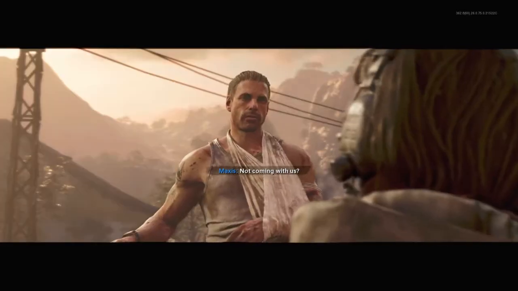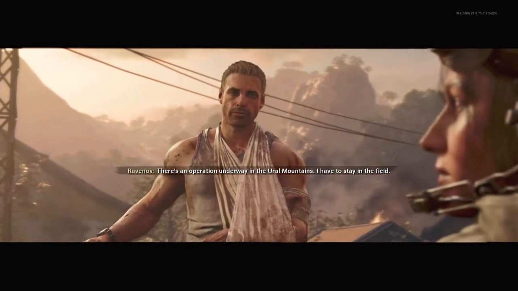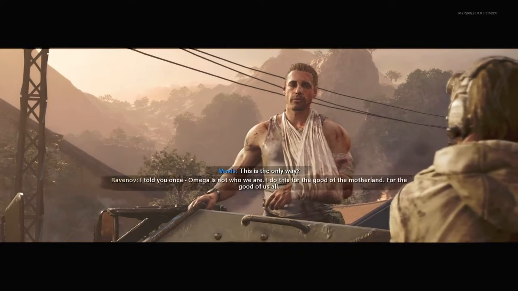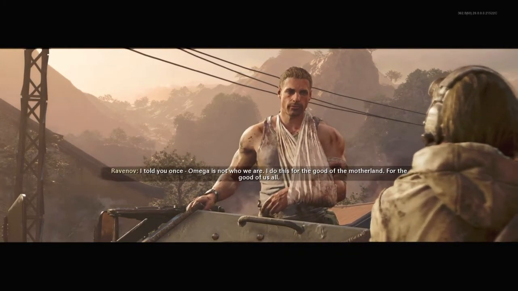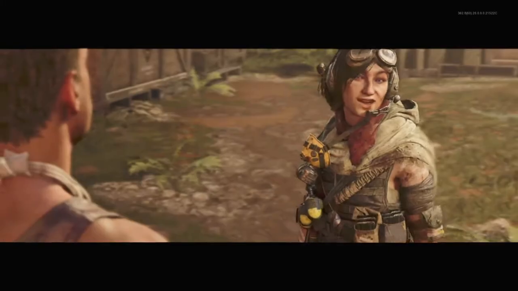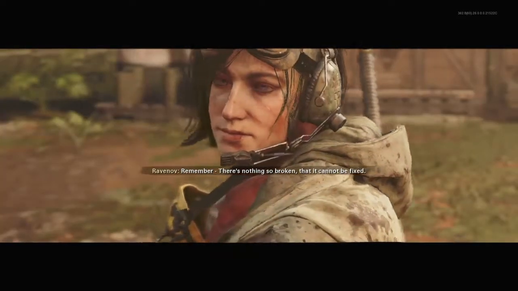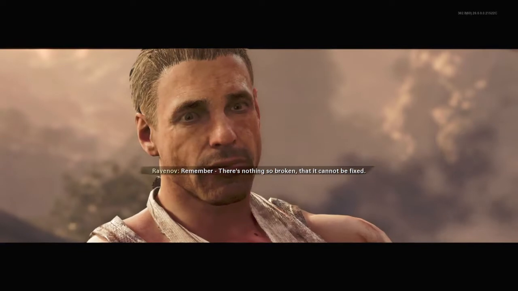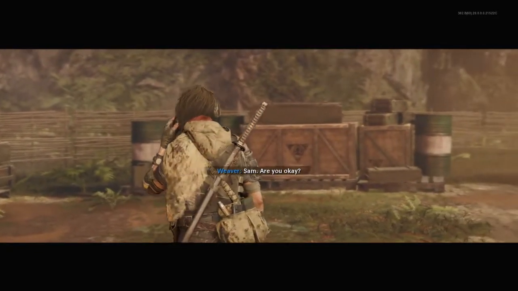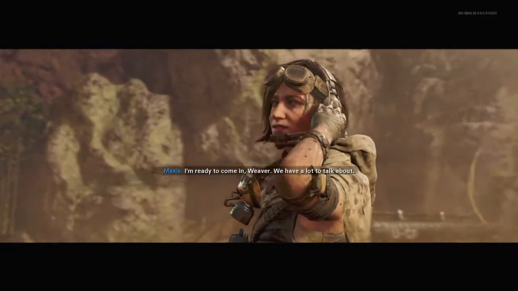Coming with us. There is an operation underway in the Ural Mountains. I have to stay in the field. This is the only way. I told you once, Omega is not who we are. I do this for the good of the motherland. For the good of us all. Try not to break anything else. Remember, there is nothing so broken that it cannot be fixed. Sam, are you okay? I'm ready to come in, Weaver. We have a lot to talk about.